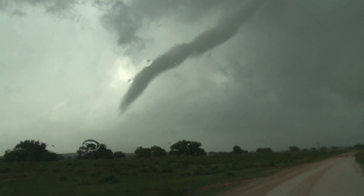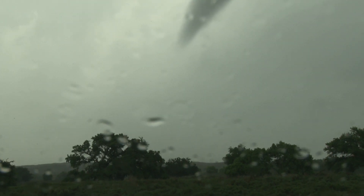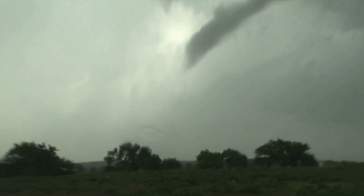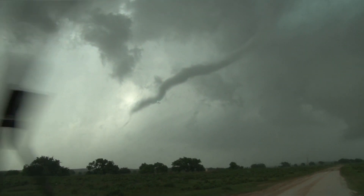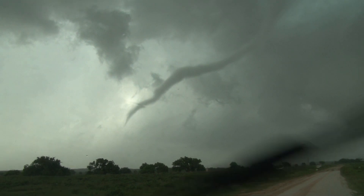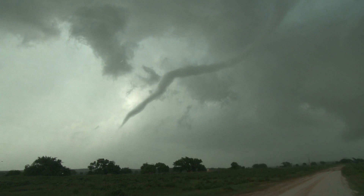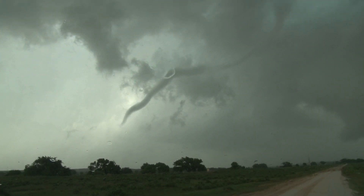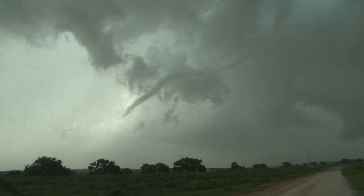David, right there — it's on the ground a quarter of a mile straight north of us. It's picking up debris. Not a lot of debris to pick up out here, but it is picking up stuff. The tornado is roping out. It's getting thinner, angling off to the southwest now and getting thinner — it's getting into its rope stage. At one point, David, it was probably a quarter of a mile wide, maybe even slightly larger than that. And that was the point where it barely missed this oil rig right up the road from us.